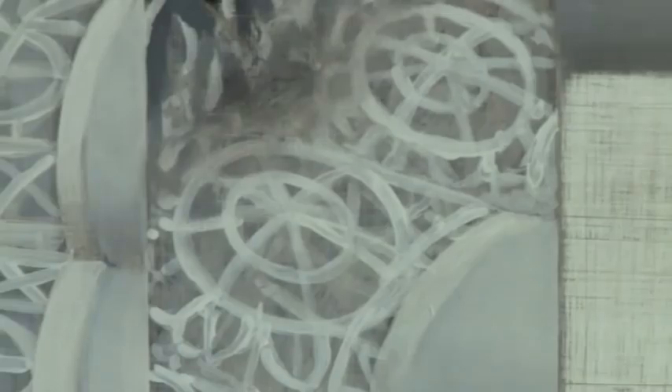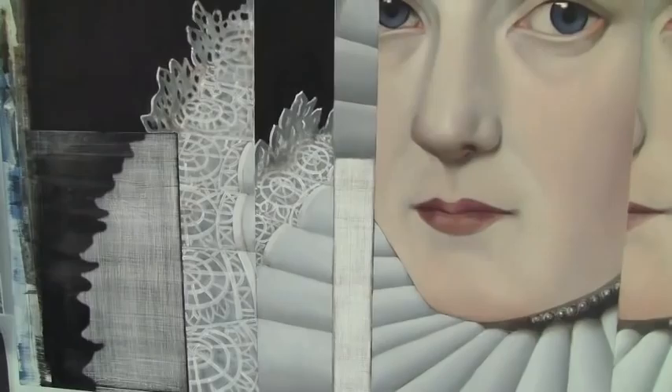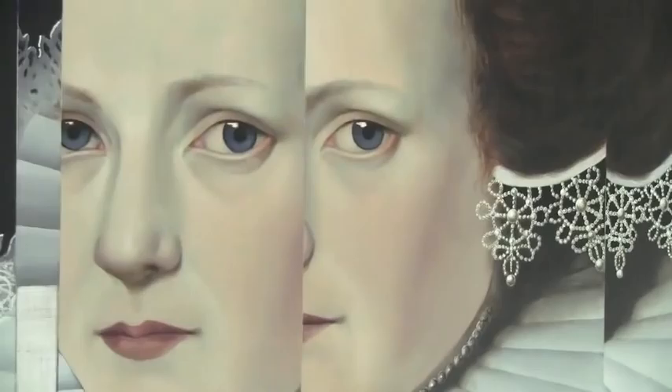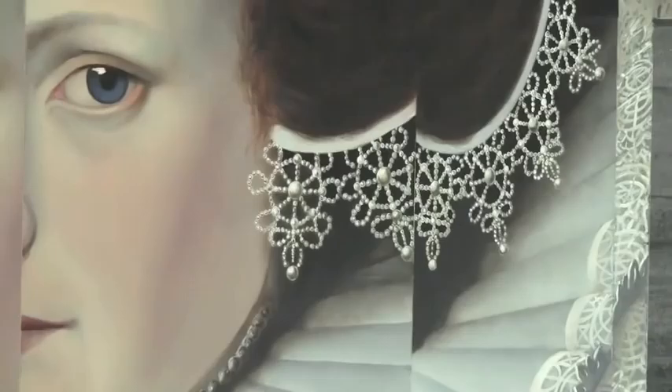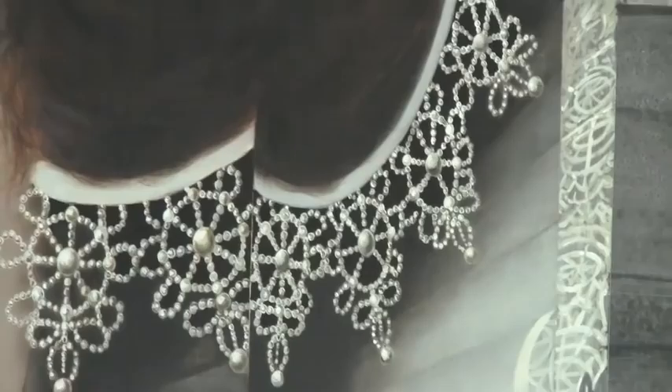Here I've taken the paint off by actually sanding it, and things like the lace — which you see there — are also built up with successive layers of paint as I work through it. The more detailed areas, the collar, clothing from that time period, the jewelry that you see here — there's really no shortcut. It's just a matter of going in and painting each of these individual items one at a time.